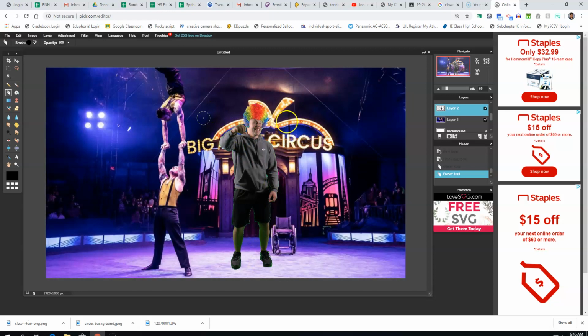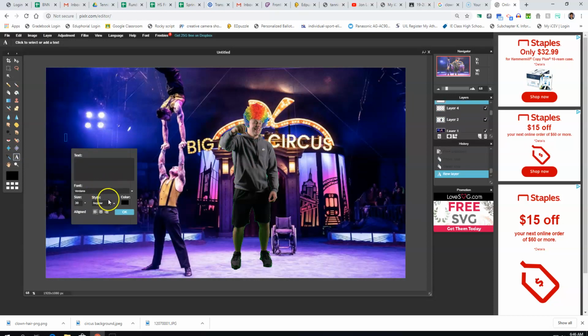Okay. So I have Gervin in this picture with this clown hair. I could do a better job of making sure it looks all right. But then I need my text in here, text, and then I can give it the title. How to clown.